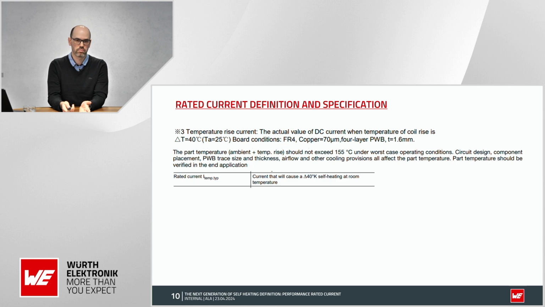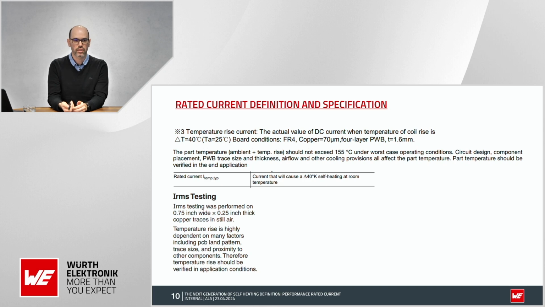Then again here, a pretty plain explanation. So just rated current, 40K self-heating, and that's all. Here again, another description of how the setup is, but then again, a pretty similar explanation like here. Verify it in your end application. And then also here, without any further description of the PCB, and again, verify it in the end application.